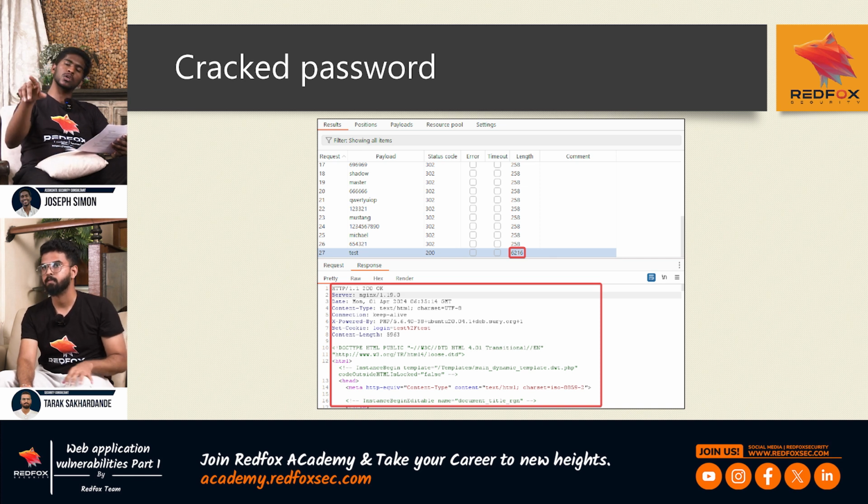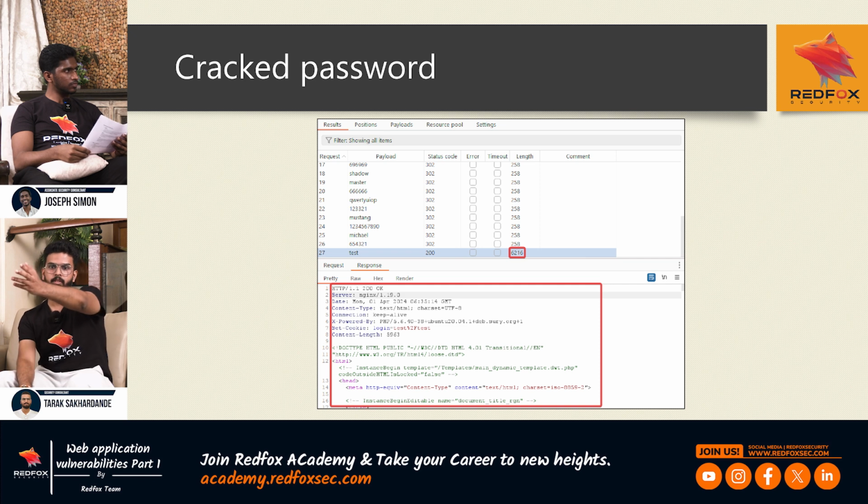How can you find out if we have logged in or not? Is it based on some type of status code and content length? Yes, exactly. So you can see, even in this request, there were a number of payloads that you were automating or trying, like shadow, master, all of this. But they gave you a similar length, right?